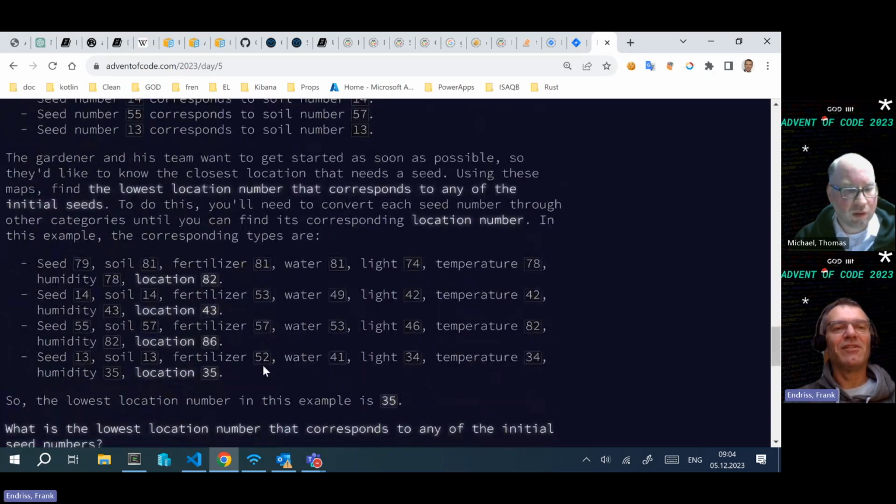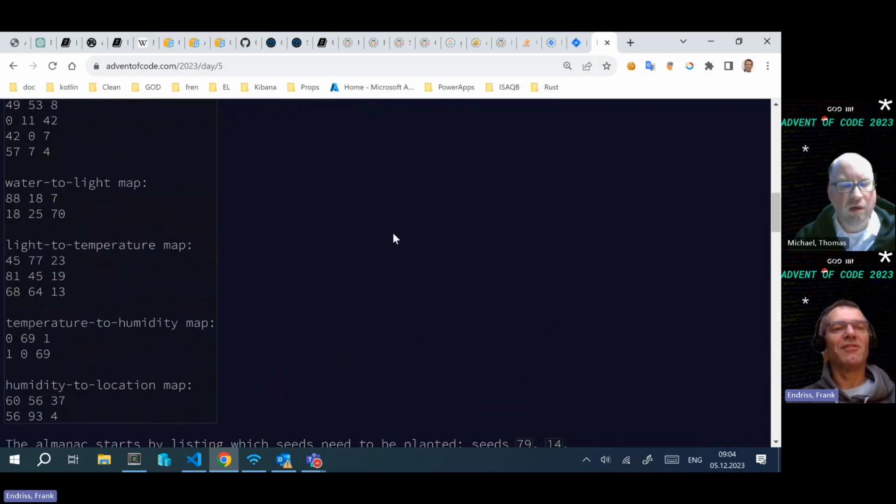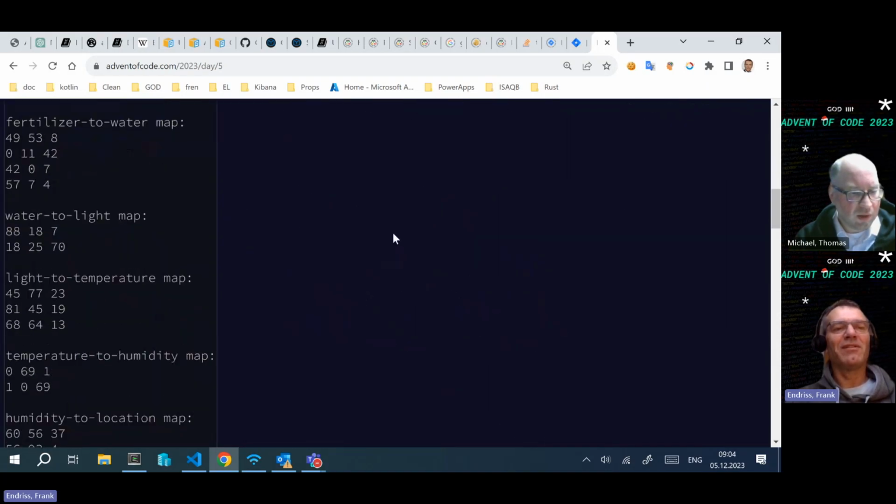Down there we have an example. Here it is. The 79 in the first mapping is mapped to 81, and then it stays 81, and again stays 81, and then in the fourth mapping, it's mapped to 74. In the fourth mapping, there's 25, 70.